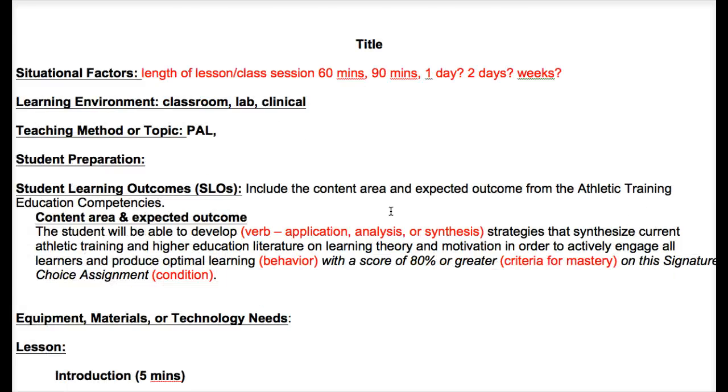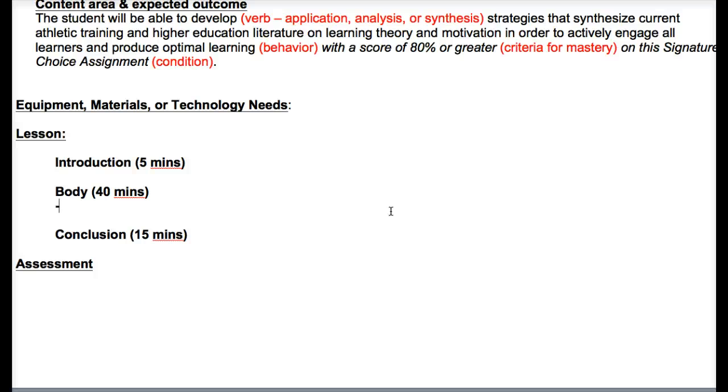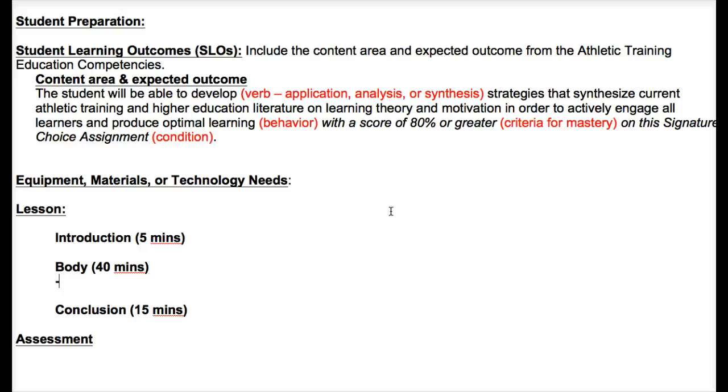I hope this has been helpful for you to understand the signature assignment, and hopefully it'll be somewhat helpful for you when you're designing a lesson. Really, you're going to be designing an entire course, but for a specific lesson, for a specific athletic training education competency area, content area, and expected outcome, or clinical proficiency integration.